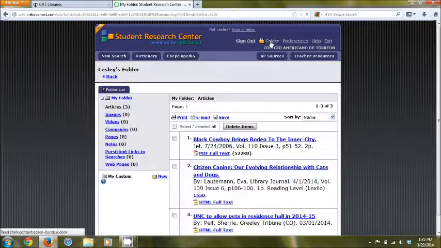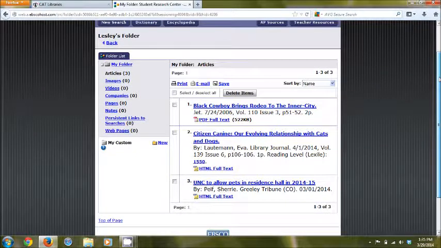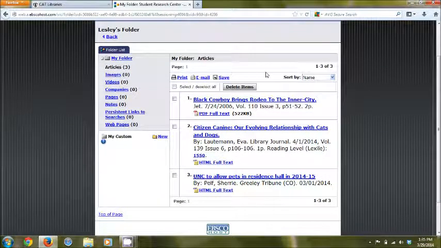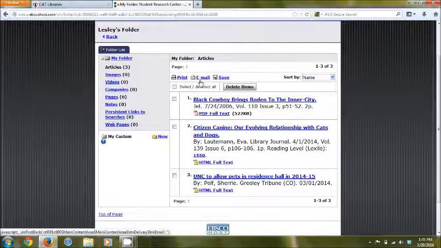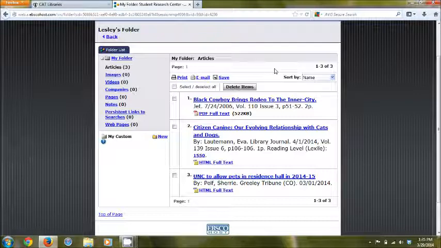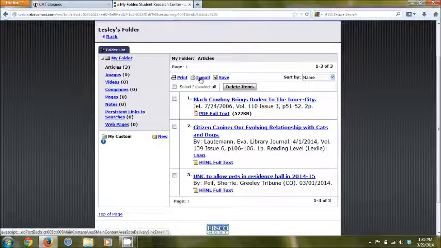And if we click on folder, you will see some of the folders that we've saved on our previous searches and on this one. If you're signed in, these will be saved to your folder, but you do have these further three options. You can either print, which we are all against nowadays because we know it kills so many trees. You can email, or you can save. Now, the documents are already saved to your folder. If you save them, you are basically saving them to the hard drive of the computer you're on. So don't do that because you may be using a public computer somewhere in the school. The best thing would be to email it.